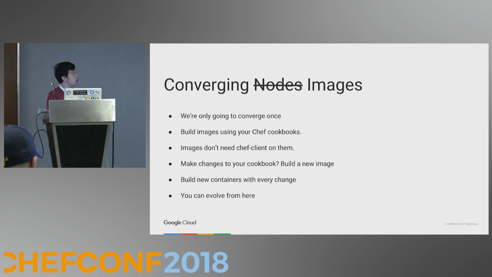And then the great thing about Kubernetes is, because everything is a container, we can run rolling updates. So I've got all these containers running v1 images of my v1 cookbook, and I can slowly take away some of those v1 containers and replace them with v2 containers that are running v2 of my image with v2 of my Chef cookbook. And this sounds like a very scary thought, I know.